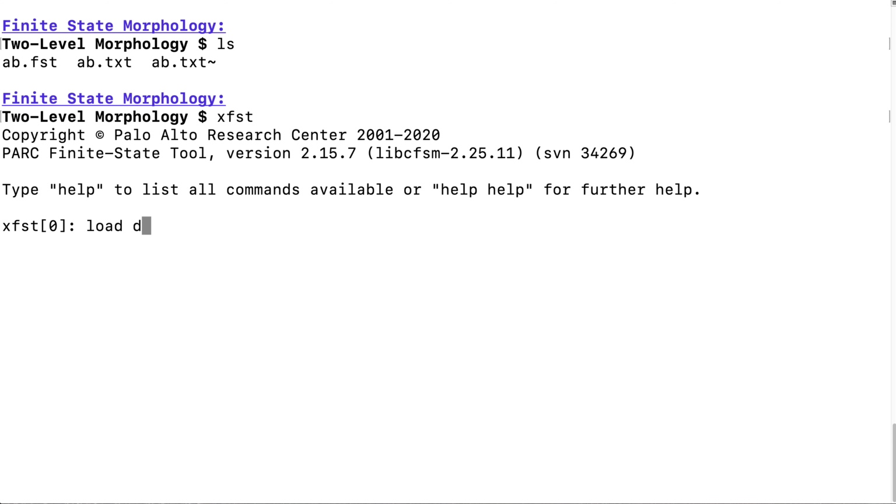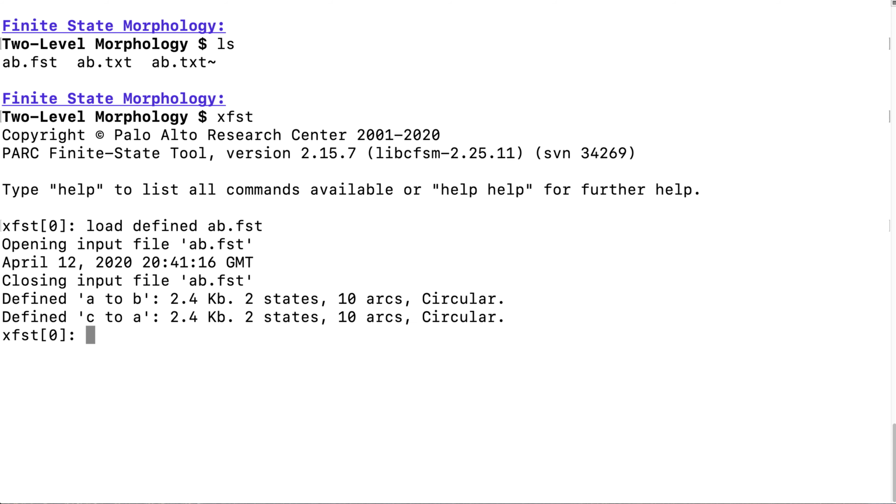We can use the load defined command in XFST to load these two machines.